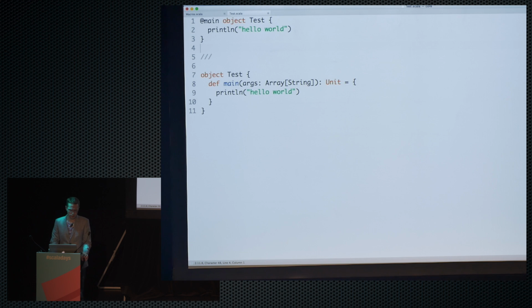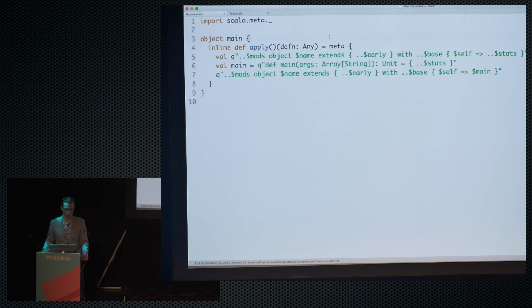The implementation is actually trivial. As I said, we model macro annotations as methods that may or may not take parameters, and they also take the definition that they annotate. So in the meta block, what happens? We destructure this definition using pattern matching with quasi-quotes, and it's again a really interesting aspect of Scala Meta. It forces us to be mindful of very small language features, like early initialization or self-types. Do we want to allow early initialization in this new replacement for App? That's a good question, and I think it's good that Scala Meta forces us to think about this.